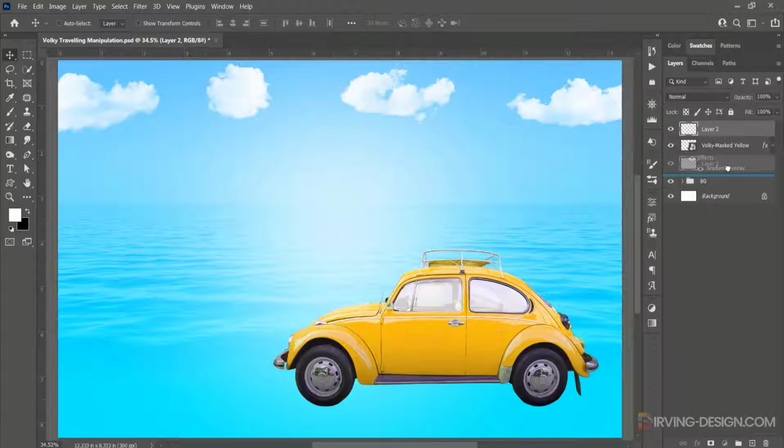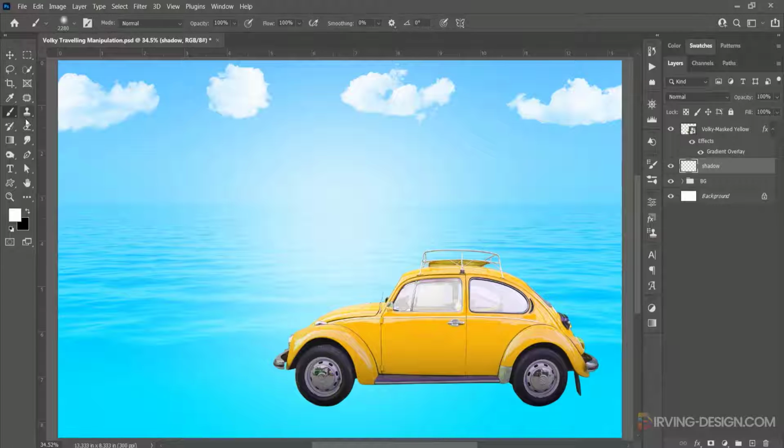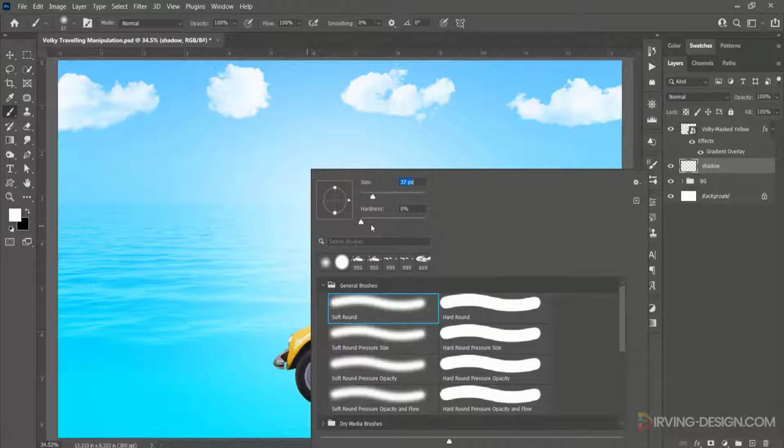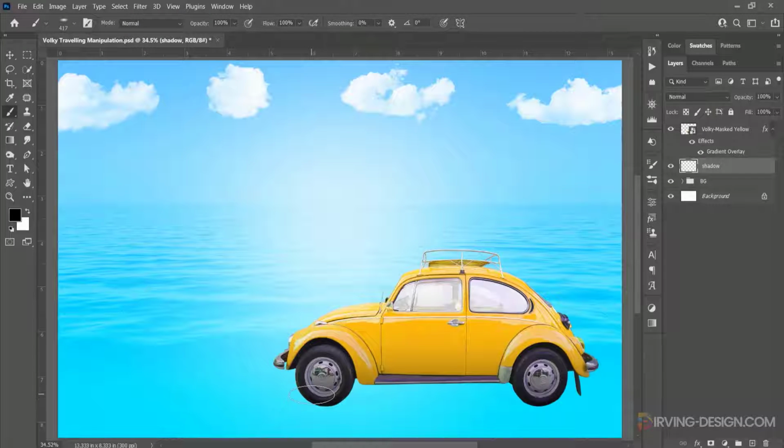I create a new layer for the shadow. Then I take the brush tool with a soft brush, and I modify the angle and some other settings. I click with the Shift key held down to make a straight thick brush stroke.